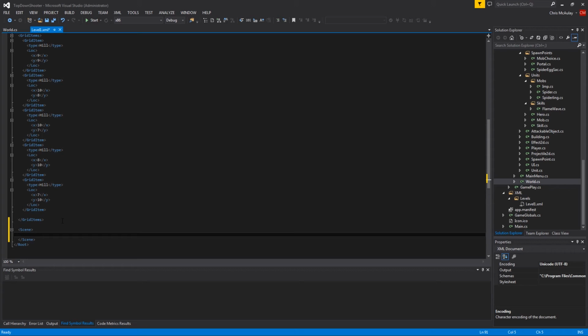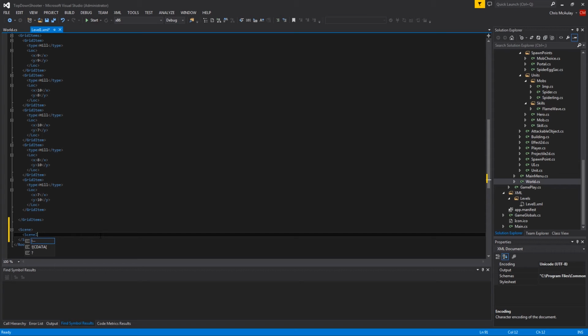I have not planned out the exact XML that would come out of the editor, but it's safe to say that scene items will go in scene. So the data will still be good when used this way. All right, and then inside scene, we are going to have scene item.